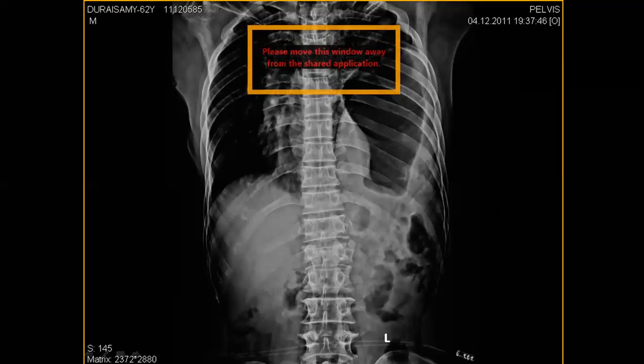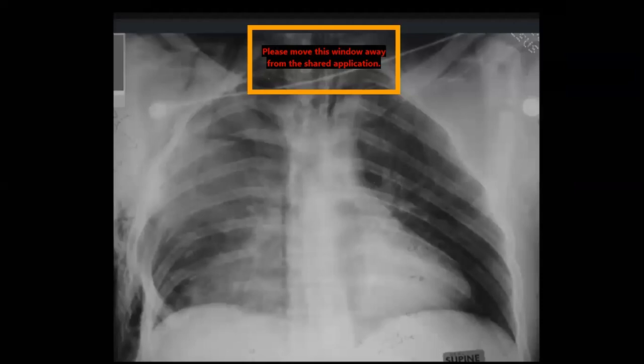Many thoracolumbar spine injuries can be associated with rib fracture with hemothorax or pneumothorax. You can see here there was a thoracolumbar fracture associated with multiple rib fractures with hemothorax. So we should not miss this in the case of spine.